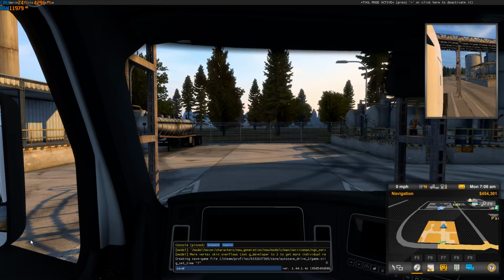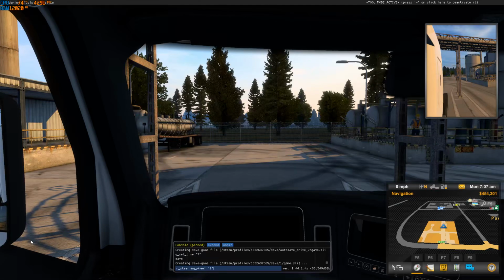There's also a save command, which you can see here, directly saves the game from any position you want to save it from, as I will demonstrate here. And there you go, it saved it. So that's another one.